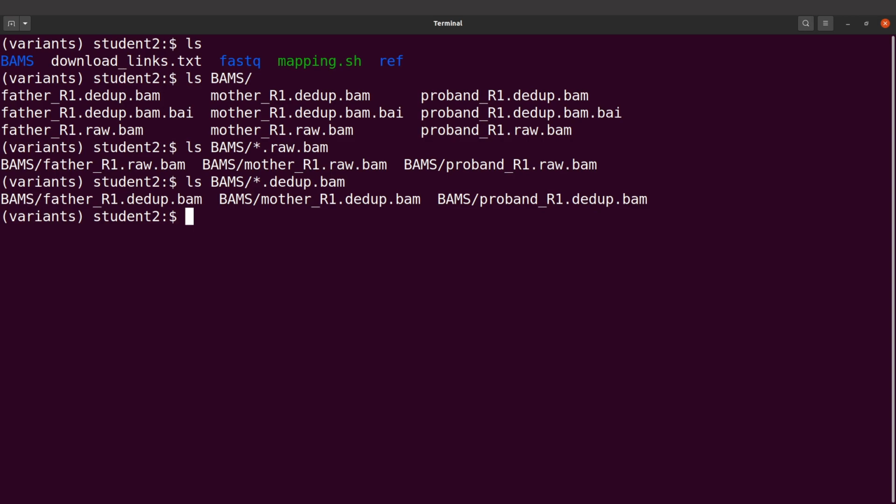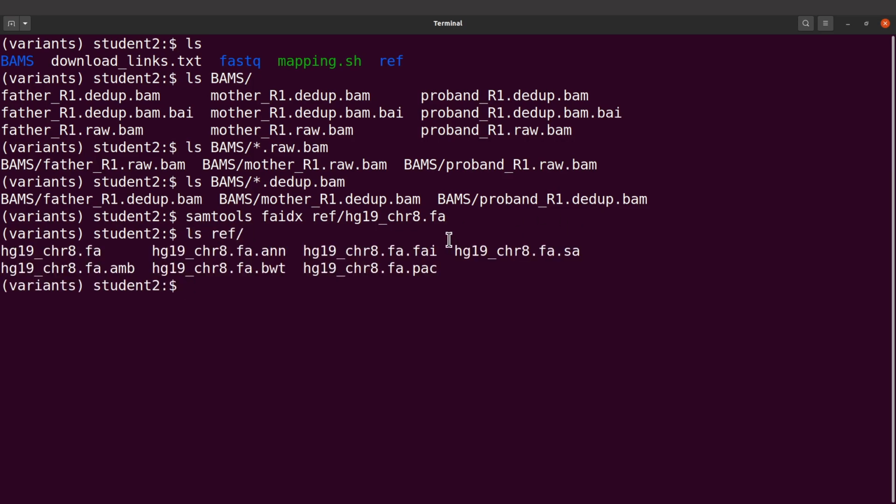So I'll first generate an index file. So this index file is the .fai file. So we have to use some tools to do that. So I'll say samtools faidx, and then I'll supply it with the reference sequence. So I'll say ref/ag19. Yeah, there's the file. So let's execute this command. Perfect. So that has been done. So if I do an ls into the ref directory, I'm going to find that file here. So there's a .fai file. All right.